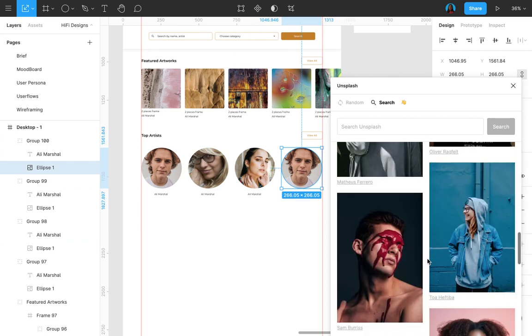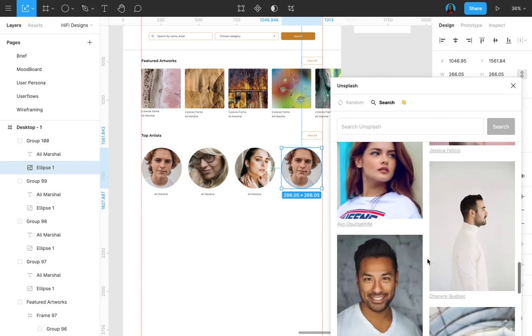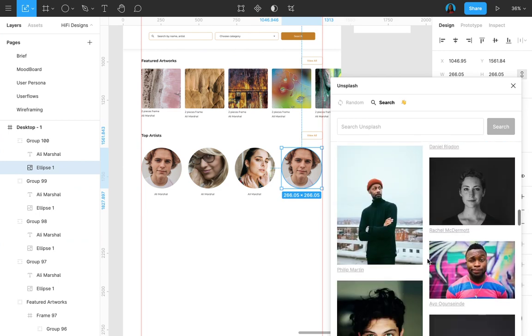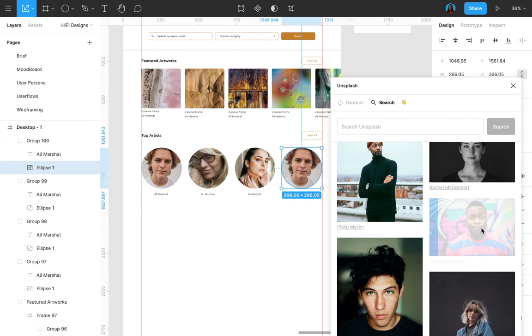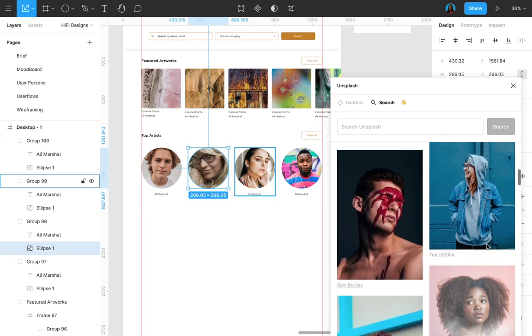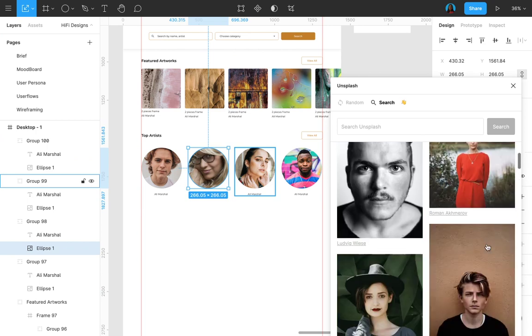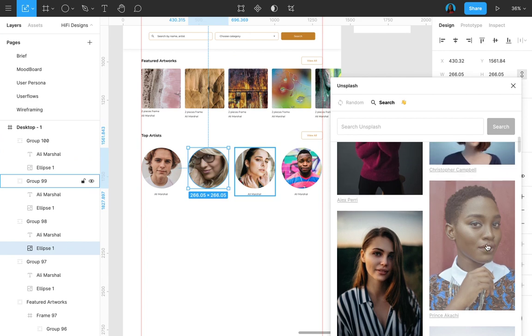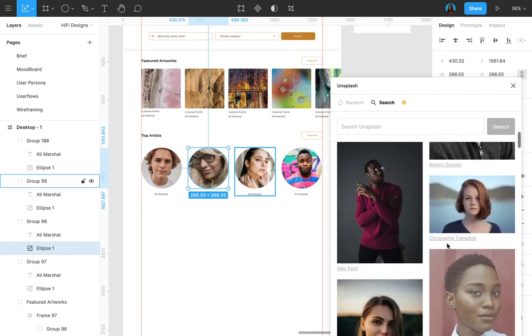Since we're probably designing for different markets, African, Asian, European, right? You just have a mix of everybody.